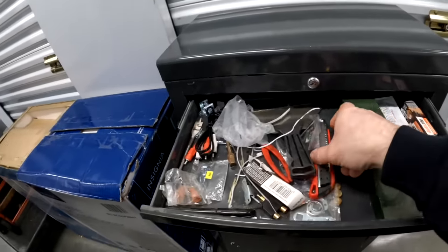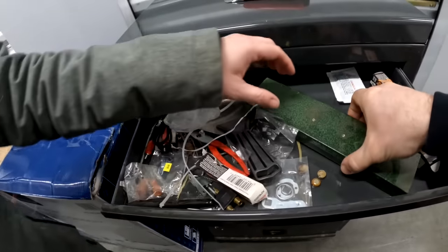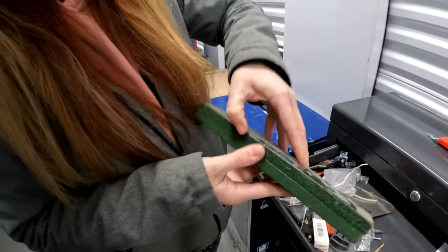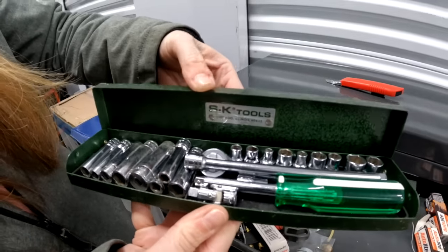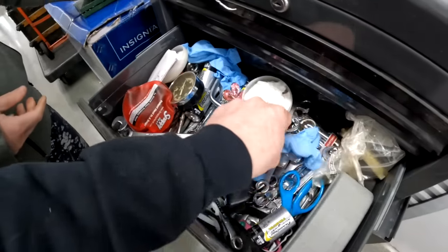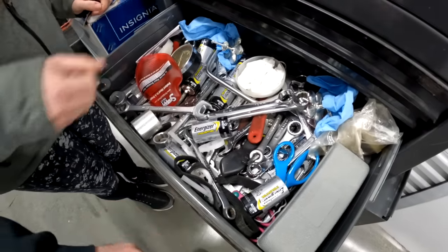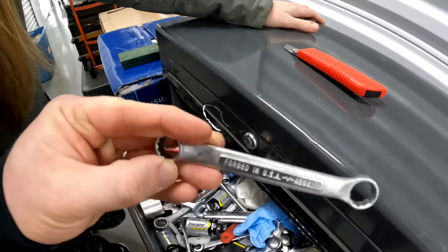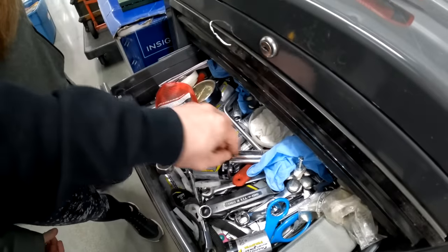Let's see the tool chest. It's heavy. Use your muscle. Oh yeah, it's a whole set — SK tools. Looks like an older set. It's full, guys — it is full. These are the nicer ones, all made in the United States, forged in the United States. This is the good stuff right here. I'm going to take out some of the tools — this is the nice stuff made in the United States and will sell nicely at the garage sale.